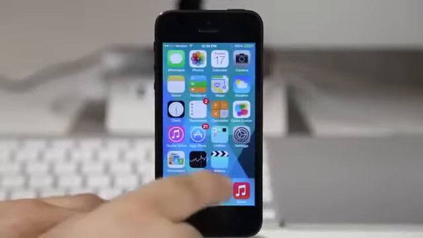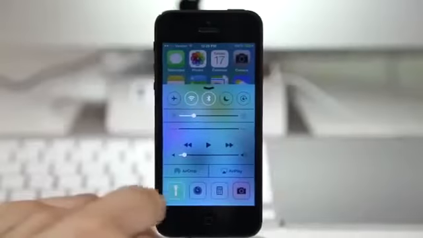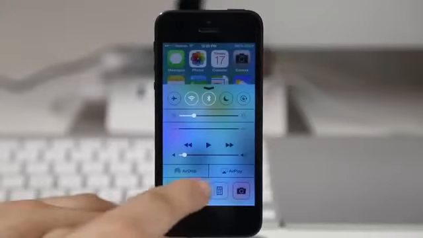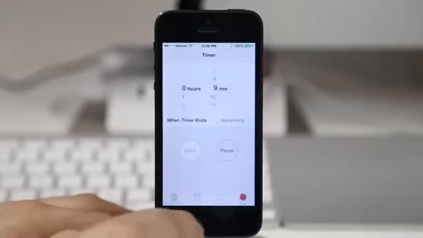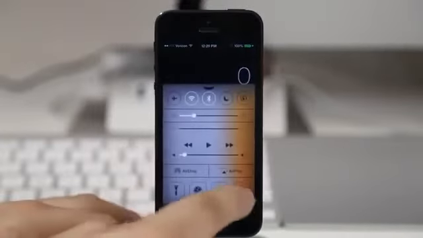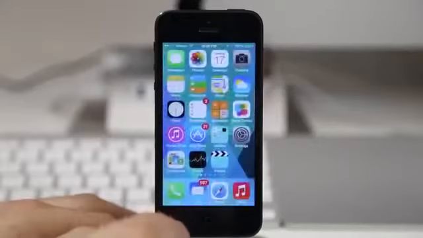And another useful feature is Control Center. Now if you swipe up from the bottom, as you saw me do, you actually have all of these little toggles here at the bottom. We have a flashlight. We can launch the clock straight to the timer portion. We also do have the ability to launch the calculator, and then finally at the bottom we can launch the camera. Now you can't customize those down there, unfortunately.